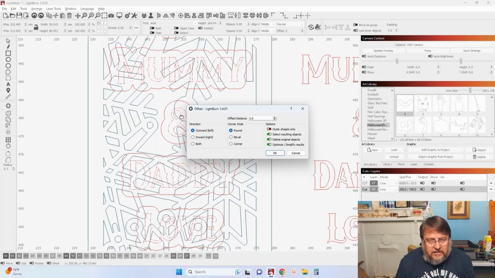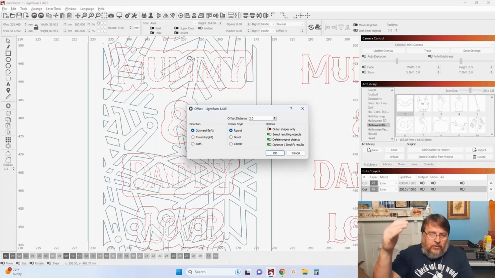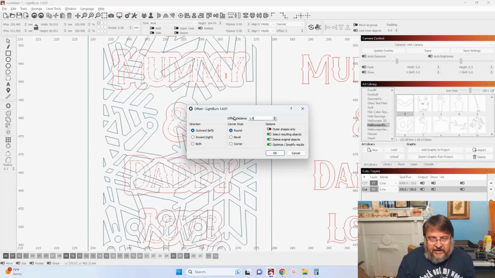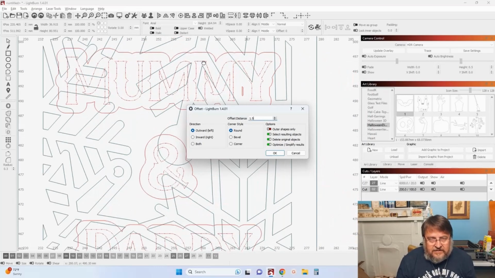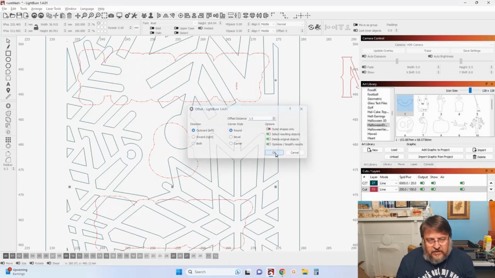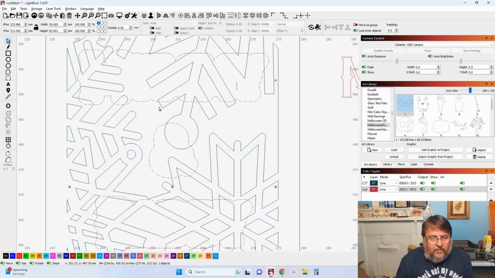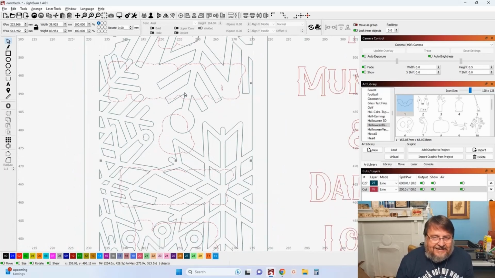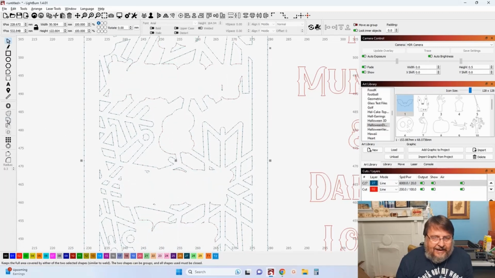And I don't want to do 2 millimeters, because we're going outward in both directions. Let's do that. Let's do the 1.5, 1.5. That looks better. All right. I'm going to delete the original objects. Say OK. Now, with that selected, hold my shift key and select the artwork and now weld that together like that.